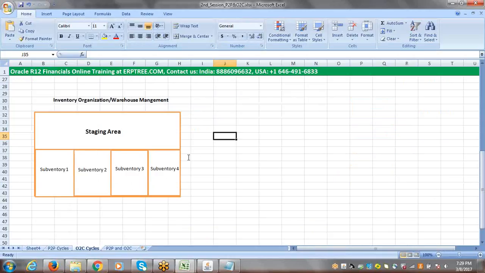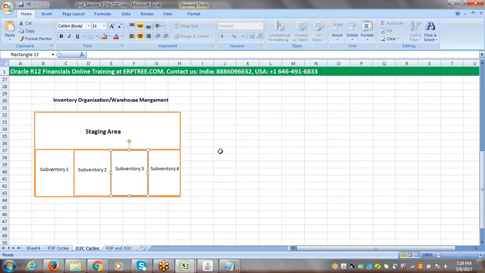So when you talk about sub inventory, see here this total area we are treating as an inventory organization. Within that, generally you can find the sub inventories. As per business, if you see sub inventories for the client, however many sub inventories they have for a particular inventory, you will be creating them as they are in the system. If they have 10 sub inventories within one inventory, you can create 10 sub inventories within the inventory organization.